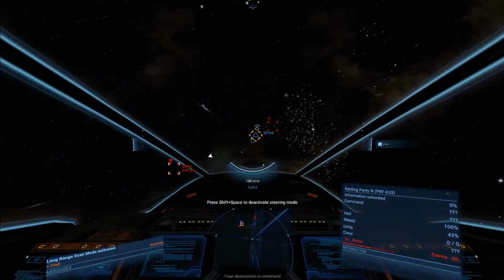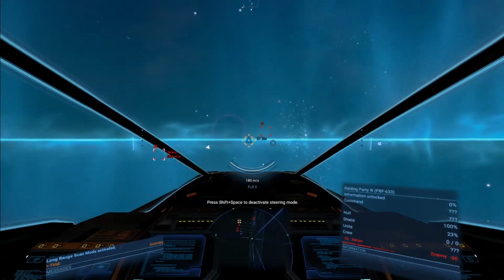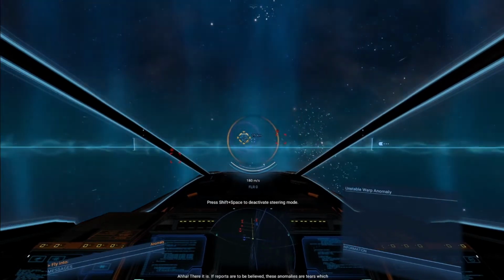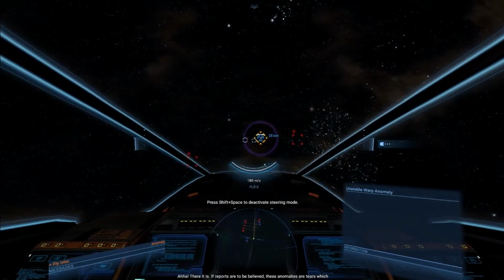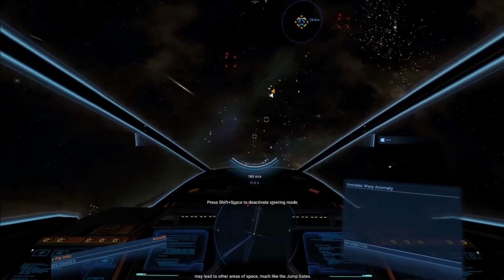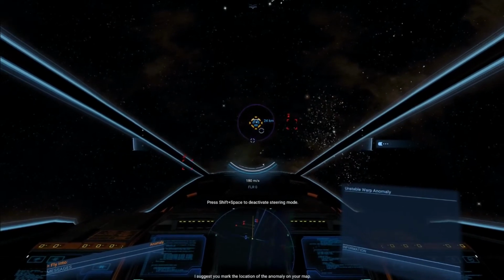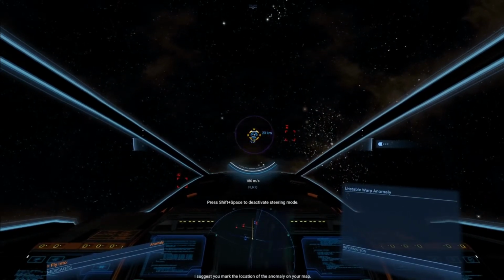Alright, activate scanning mode. Here it is. There it is. If reports are to be believed, these anomalies are tears which may lead to other areas of space, much like the jump gates. I suggest you mark the location of the anomaly on your map.